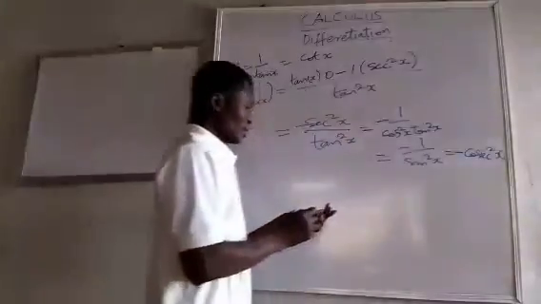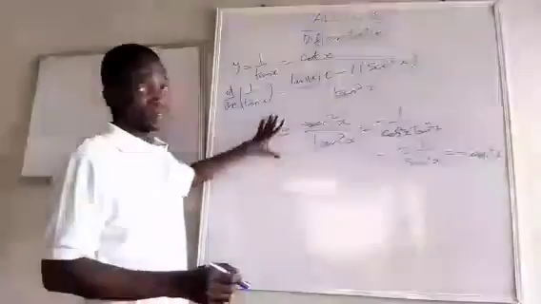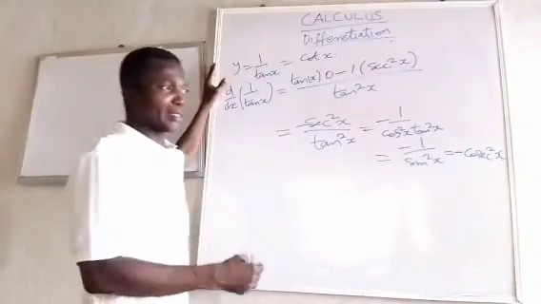So you can see the derivation of all of these is very simple. What did we apply here? We applied the quotient rule. In the other one, for the implicit function, we applied the product rule.